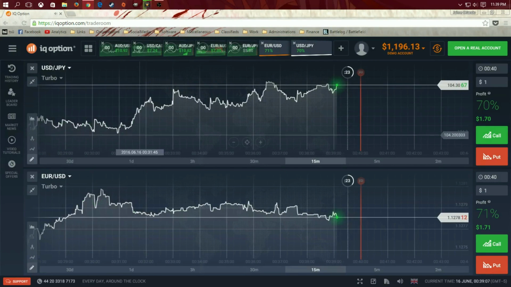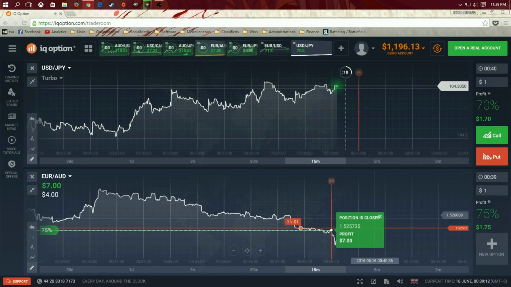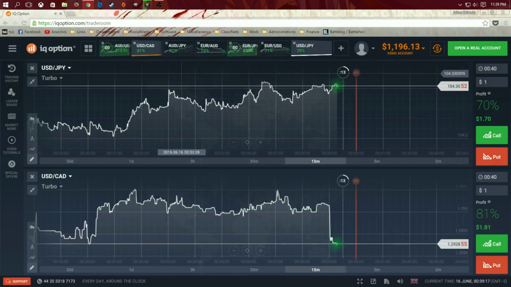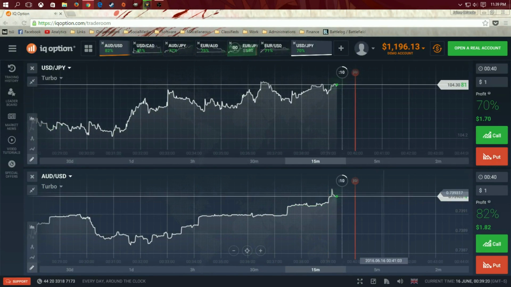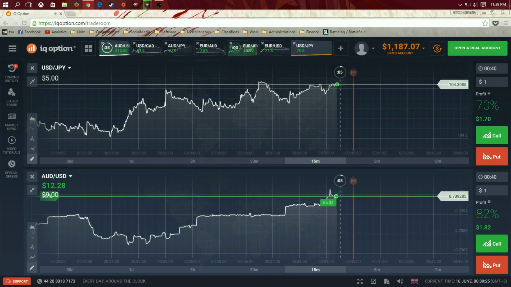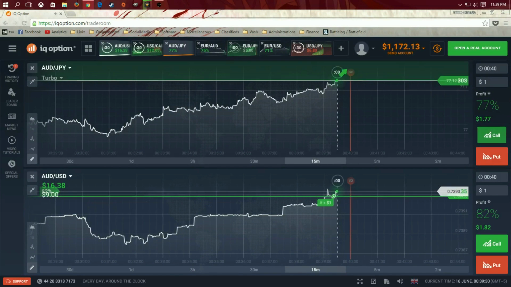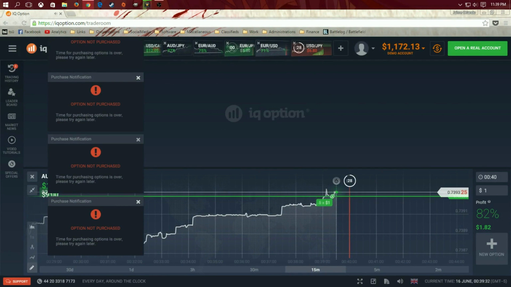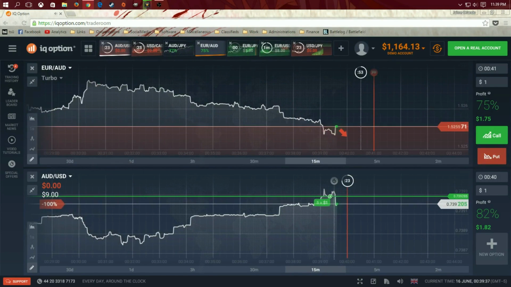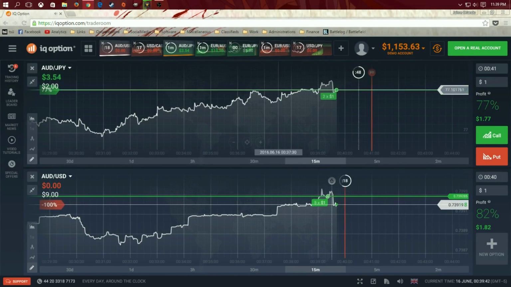Alright, so we're just pulling in all of the trades here. And it looks like a lot of the trends are ready to be taken here. So definitely that one is a strong trend occurring. We have another one here. Our time expired on that one. So if you see a strong trend like that, you're definitely going to want to take advantage.